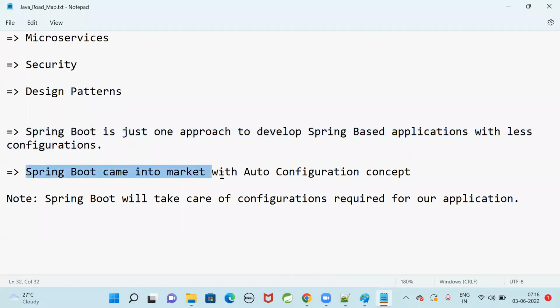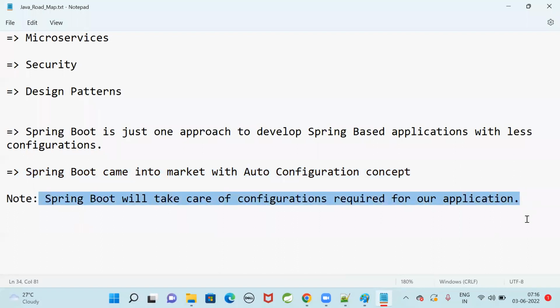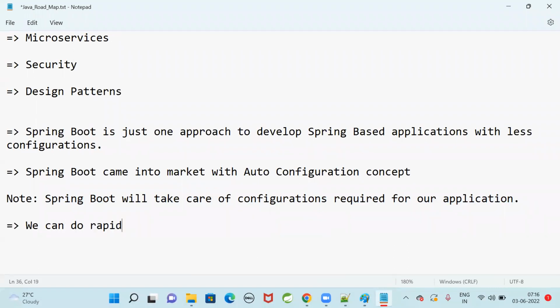Spring Boot came into the market with the auto configuration concept. Auto configuration means whatever configuration is required for the project will be provided by Spring Boot only. Spring Boot will take care of the configurations required for our application. We can do rapid development using Spring Boot.